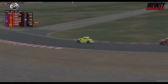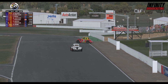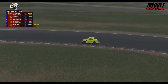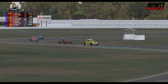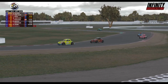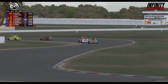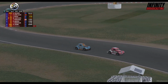Thank you. As I just noticed as well, Anderson actually spun it back round in the background there and put it back into the wall, so it goes from bad to worse there for the 31. But Aero 404 is now leading the way in the Family Guy machine ahead of Pedro Joao. So very similar to how last week's race ended. We're looking ahead once again to possibly ending the same way as Sheafy is looking for a podium in his own right, but he has got Wayne Shepherd all over the back of him at the moment in the battle for P3 on the road here in race number 1. De Vries saying giggity in the chat.